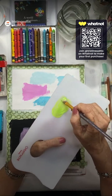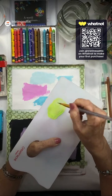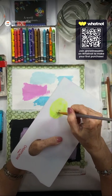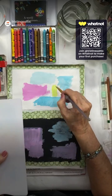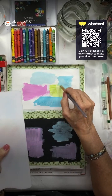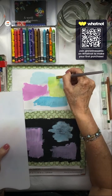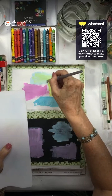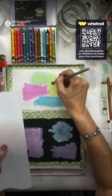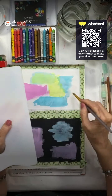Okay, so now I've got the medium, the matte medium, mixed with the color. So it's not going to change the color. It's just going to give me that color. It will make the color a little more translucent, but that's okay. It's okay for green to glaze over top of another color, right? Let's glaze some of the green over that turquoise. Oh, that's cool. I like it. Okay.